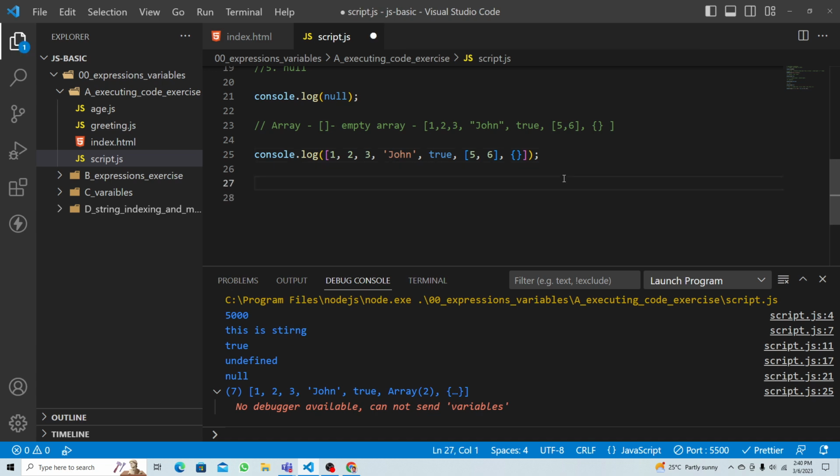Okay, next one is object, right? Object. So how do you create an object? Simply curly brackets. And how are you going to add data to the object? So you have an object. Let's say this is a name, right? The key, we call it key or property, right?